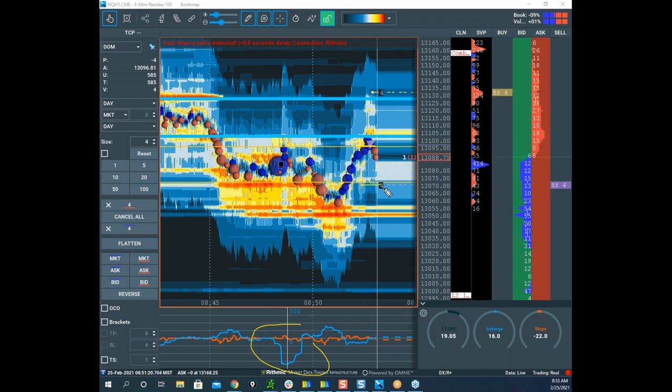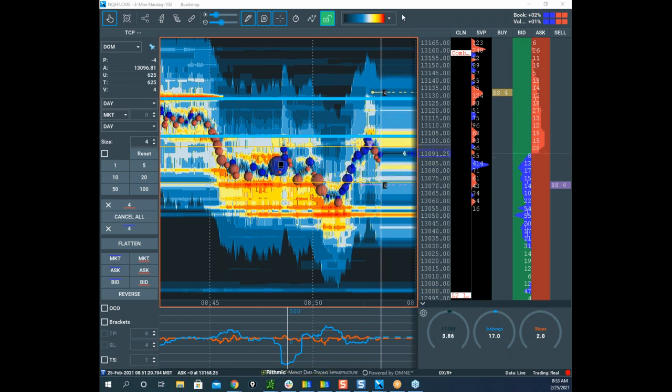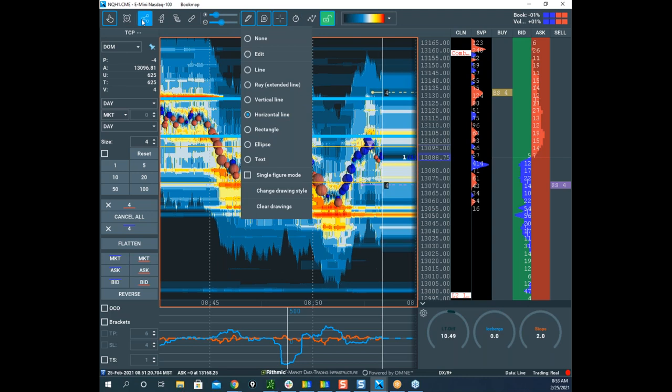Now, if I get filled on this, I'm going to drag this stop down to here, which is confluent with the top of this zone that I just drew, and then I'll have two positions on. And if I catch a trending move, it's going to be a monster day, right? Especially because I'm short ES2, I think. I may have got stopped out. Let's check. It wouldn't surprise me.